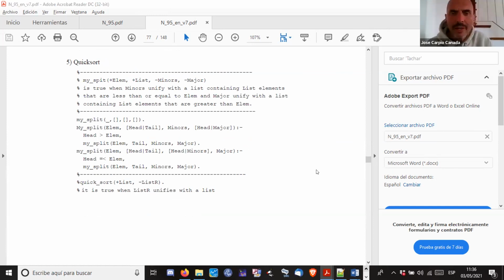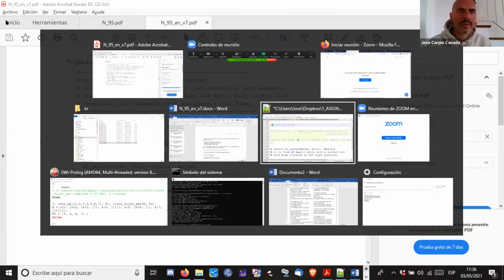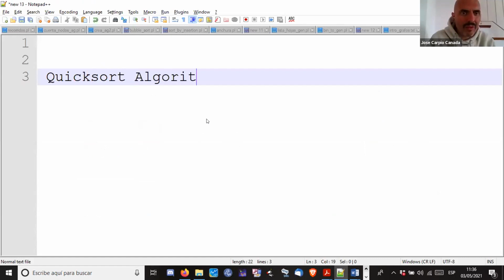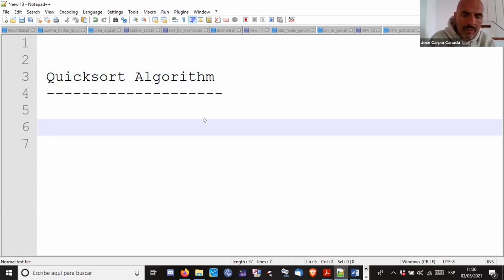And I'm going to explain the idea of this algorithm. It is very simple. We have a list of elements, for example, like that, with 2 and 9.